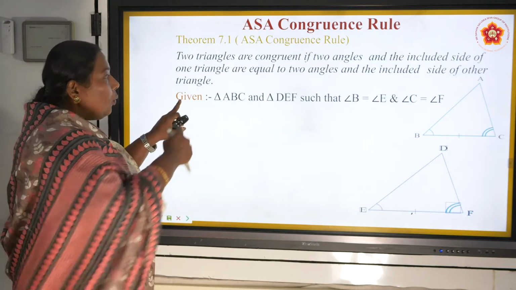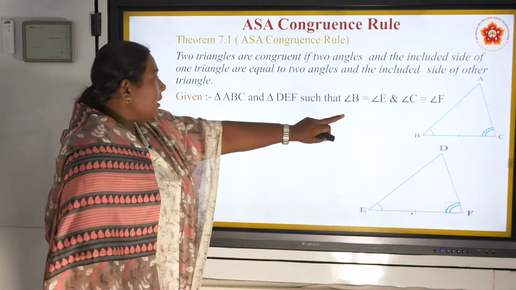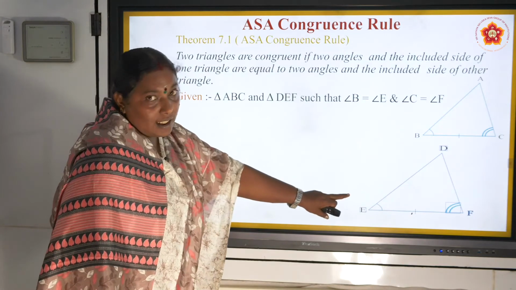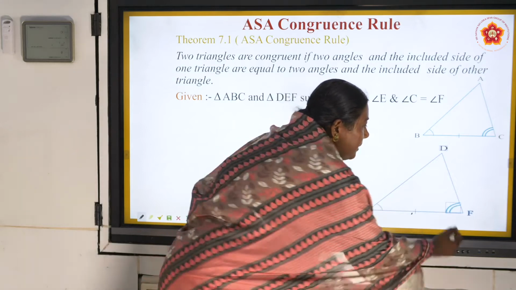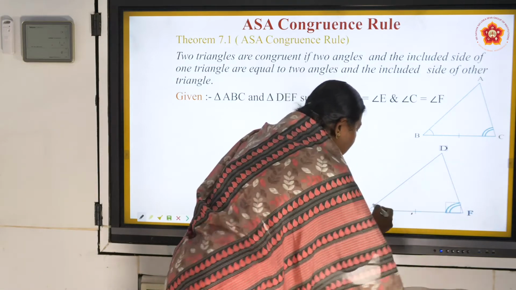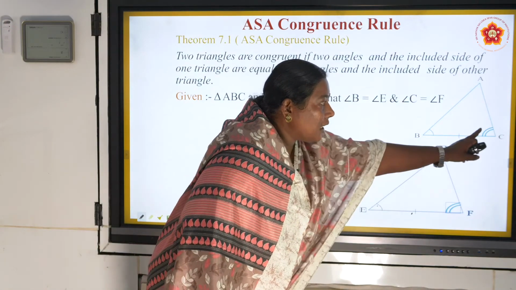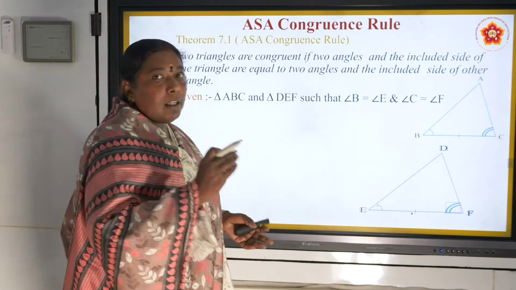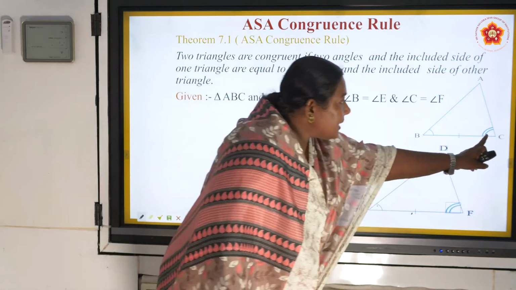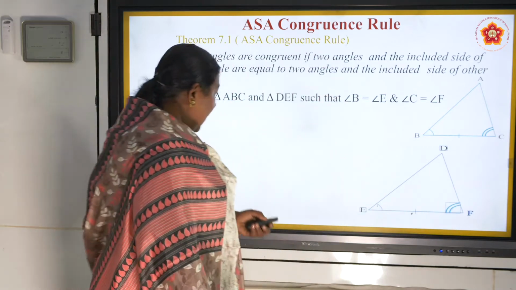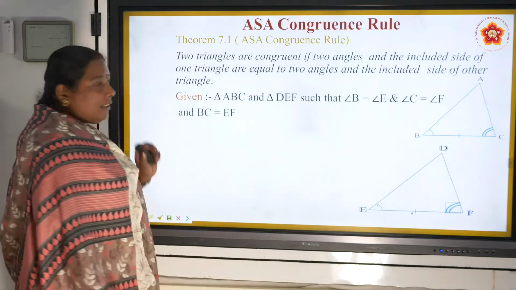Same thing here also. What is given here? Two triangles are there. One is triangle ABC and another one is triangle DEF. In that, here they have given symbols like this, double and single. That means here if it is 30 means here also 30, here 45 means here also 45, that is what the symbol represents. Angle B is equal to angle E, angle C is equal to angle F, and BC is equal to EF. Okay, this is what the given is.